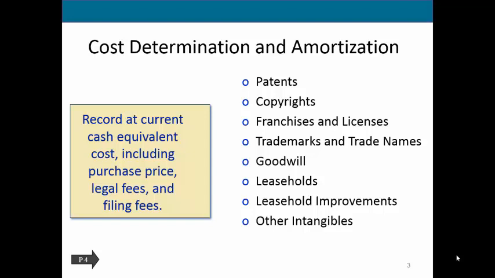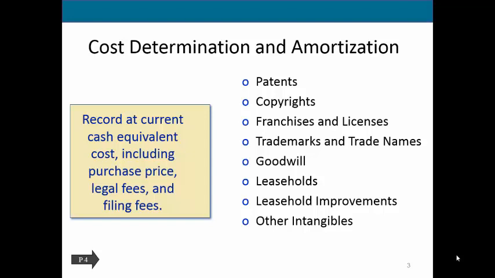Now, intangible assets can have what we call a finite life or an infinite life. An infinite life means that the life cannot be determined. That life could go on forever. A finite life means it has a specific defined life. And I'm not going to require you to memorize all of those. But for example, patents, copyrights, franchises, could have a 20-year life, a 30-year life. It's just determined by the contractual terms.